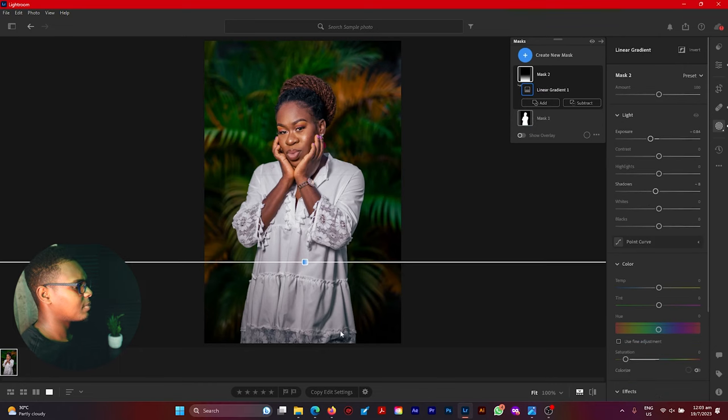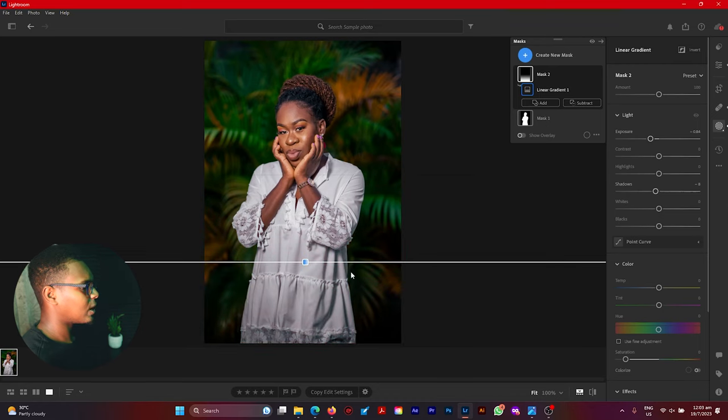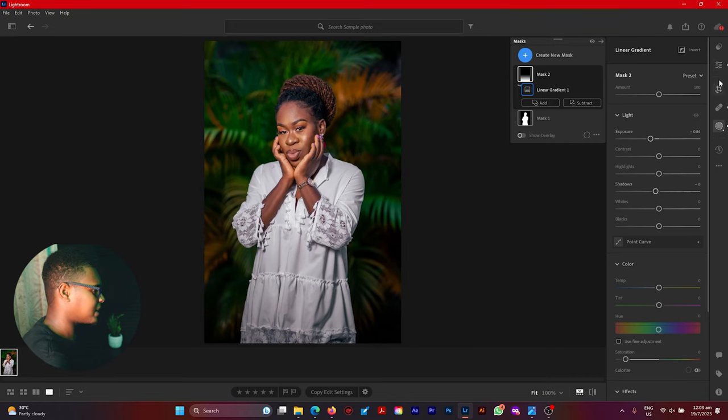Then I add a second mask down here, as you can see, to emphasize and bring attention to her face, so you don't stray and look all over the photo. I turn down the exposure down here, so it gradually brings your eyes up to her face, so you can focus on what matters the most in this photo, which is the talent.